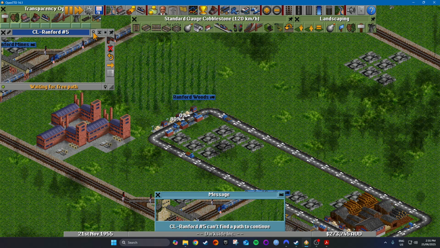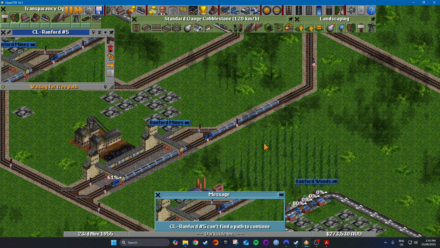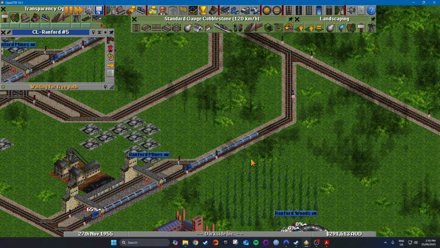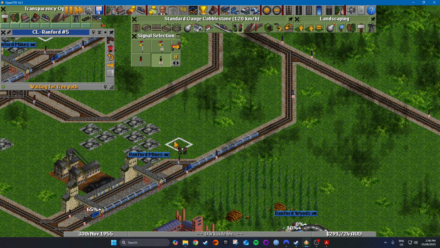What are you? Are you stuck? Is he good? No. See, and this is why. Alright, so this is where I've gone wrong. So this is why I need to remove these signals from here and just have it queue here, because the coal train is gone, and obviously it can't queue because it's picked the wrong lane, which is what I was afraid of. So I'm not going to cheat.